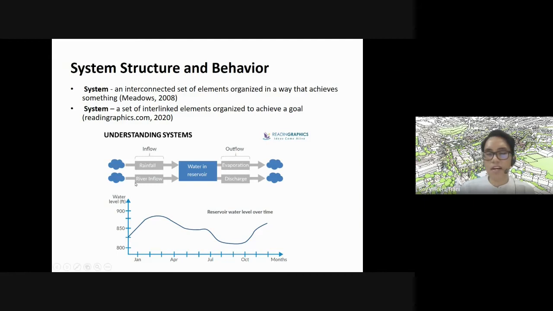So the example Meadows talks about, a very simple example, is how the rainwater cycle works. If you think about it as a system, the elements inside the rainwater cycle: you have the rain going into reservoirs, and then the water in the reservoirs evaporates back up into the sky, and that creates a cloud. I'm not an expert on this basic rainwater cycle, but once the water gets accumulated, it falls down again as rain. So it's a cyclical system.